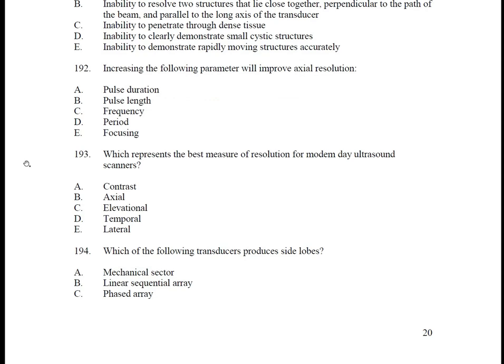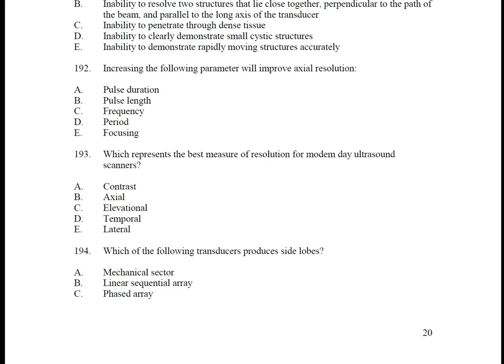Next, let's look at question number 193 below. This question contains content that isn't very important, so you can just take it as a reference. This question is asking which type of resolution is measured best when using an ultrasound scanner. If a question like this asks about the resolution of an ultrasound scanner, you should choose axial, which is option B. It's not very plausible or likely to appear on the test, so just keep in mind that such a question exists as a reference.